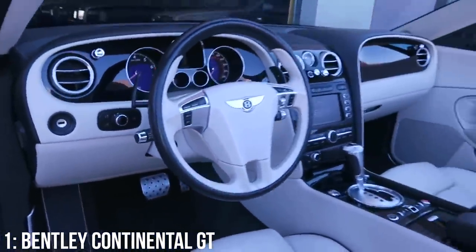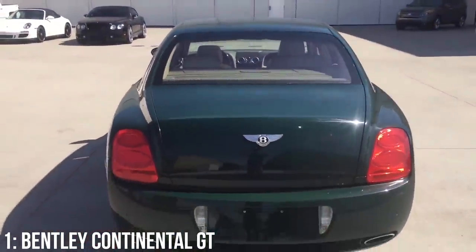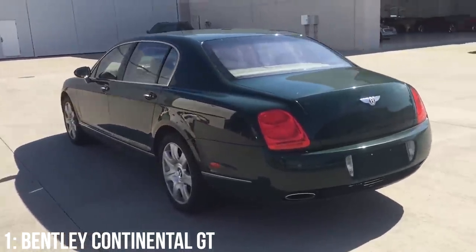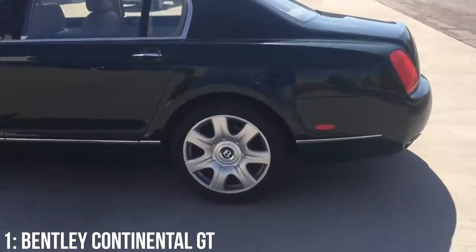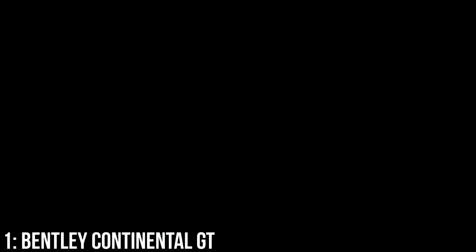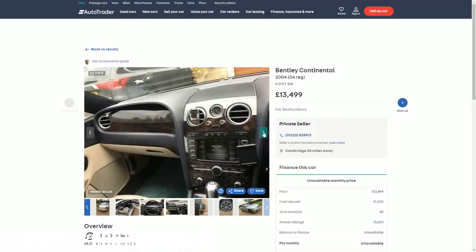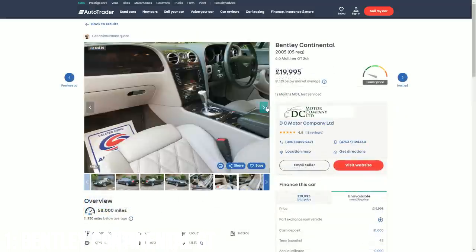The Flying Spur is that bit less focused and more refined when it comes to being a luxury car — the kind of car you'd expect older wealthy people to be wafting around in, rather than something slightly younger people with cash might want. The key differences are pretty obvious: it's a saloon, it has more space for passengers in the rear, and it's got more doors. £14,000 is about the minimum you can spend to get into a Continental GT, which sounds ridiculous, and for £20,000 you'll get a Mulliner with around 60,000 miles on the clock, which is still nuts.